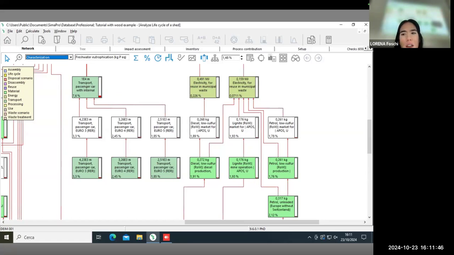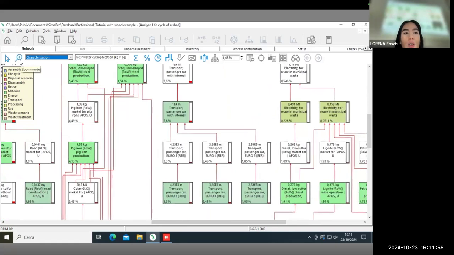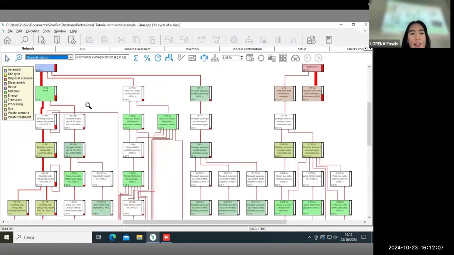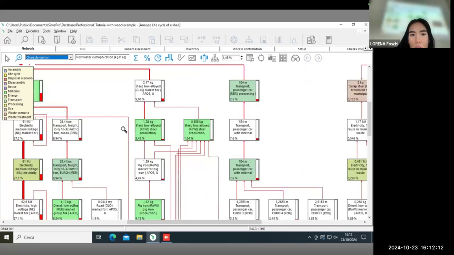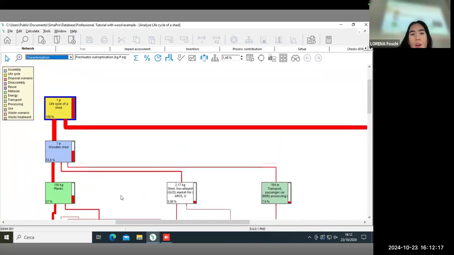Okay, it's a very iterative process, this kind of assessment, because you need to be sure at the end of all your considerations, assumptions and choices, and you need to report all of them, because by reporting them, your results will have more or less value. Okay, of course. So, other types of results that you can obtain from this software.